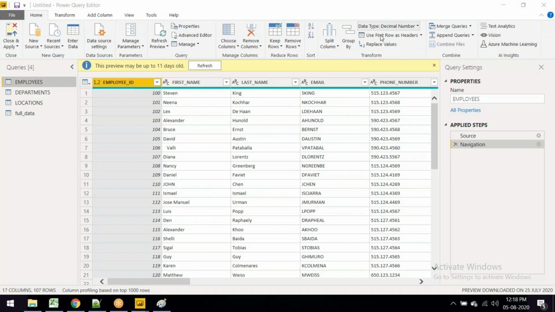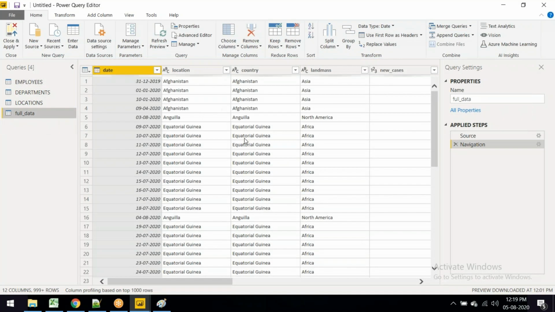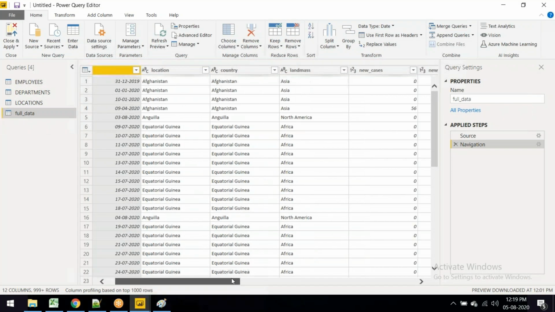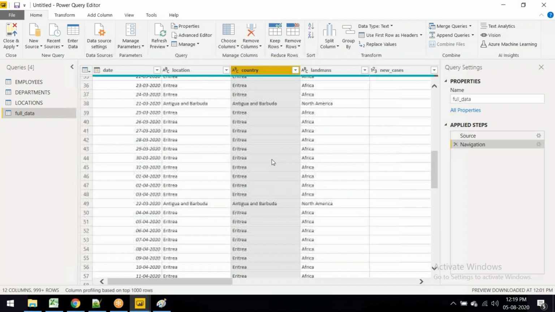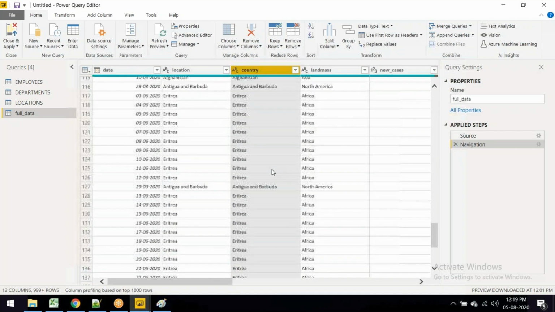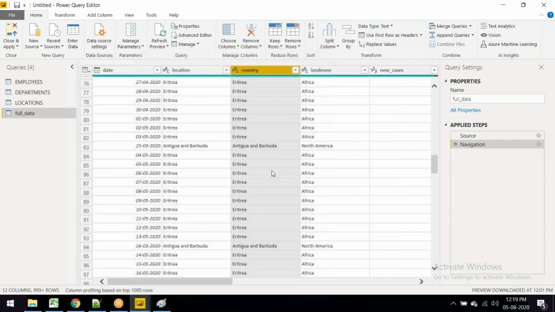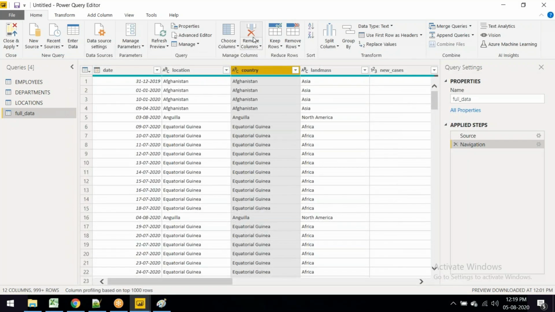So here you have the option, right? Use first row as headers. If you have the headers, you can use that particular row as headers. Use headers as first row means you do not have any headers, it will be removed. So which column is having the null data? The total cases, right? The countries column has some null data here. If I want to remove these null values, there is remove columns, but the entire column will be removed.